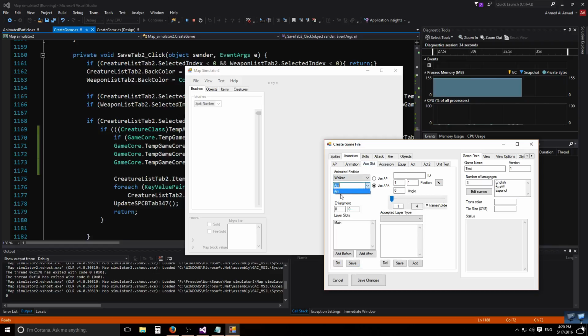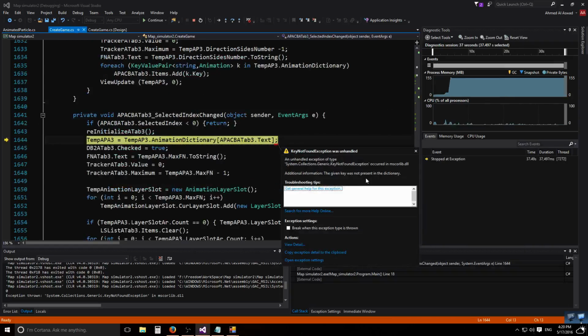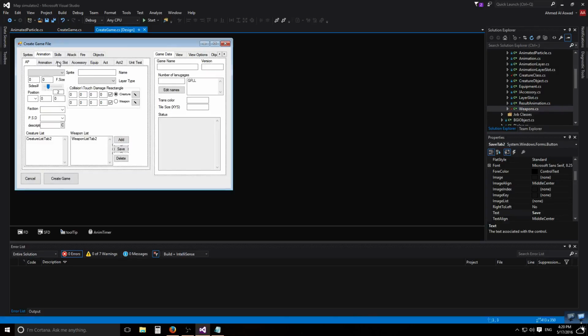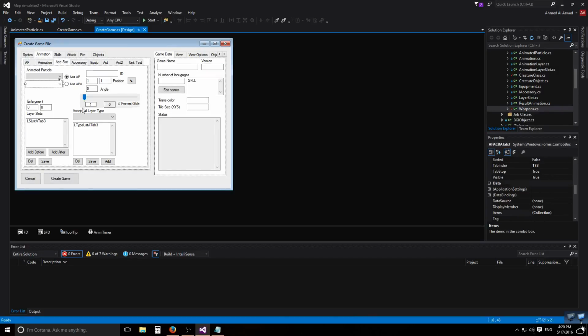So here you see it doesn't get updated, because I clicked on the animation and it tried to load the new animation name.